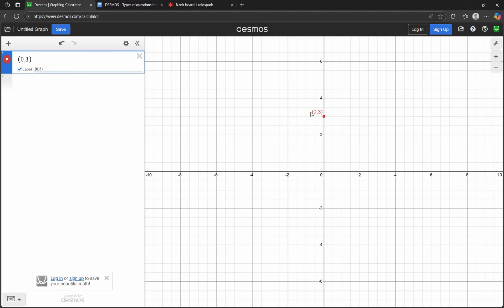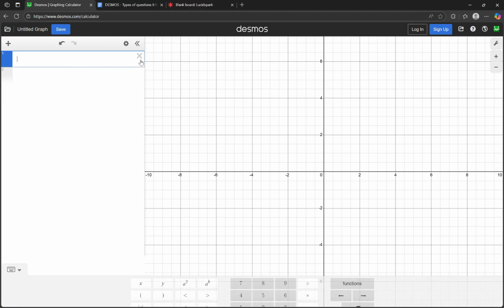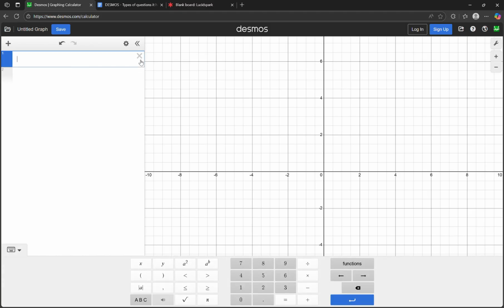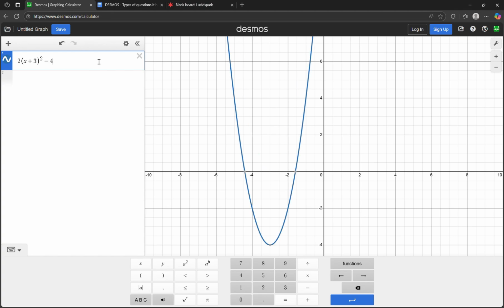You can also label it as the point in case you want to visualize it and see the numbers. And then next, you can check expressions and equivalents. So for example, if it tells you what's equivalent to 2x plus 3, squared, and then minus 4, and then it says what's equivalent, you can just plug in all the answer choices. This is just something I came up with in my head, but you would plug in all the answer choices here, and then whichever one matches is what you would pick.